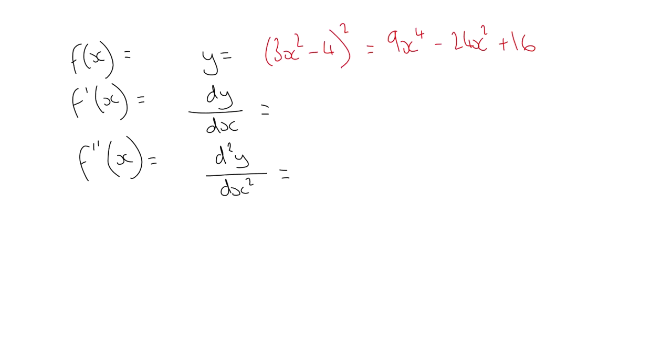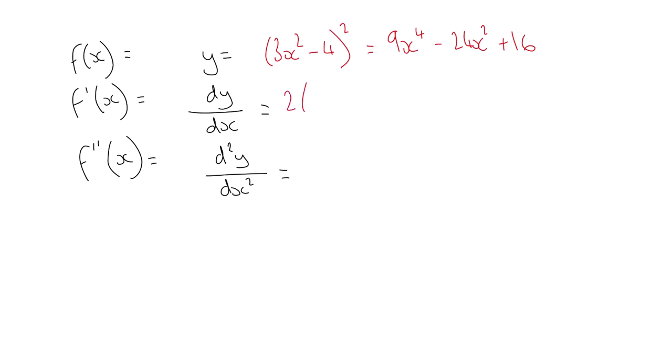So if I want to find the derivative, how do I do that? What is it? 36x cubed, minus 48x. Good. All right, so that would be the derivative. Is there another way I can derive this? Yeah, I can use the chain rule, right? You know what, I should have done that first so that they're under each other. If I want to use the chain rule, what would I do?